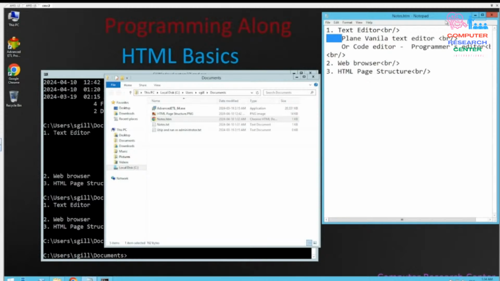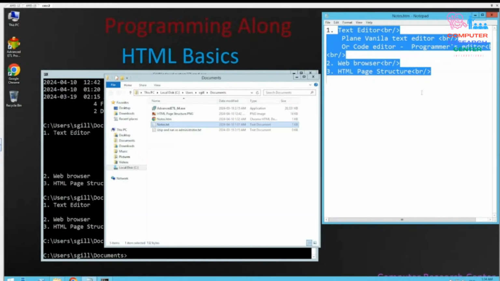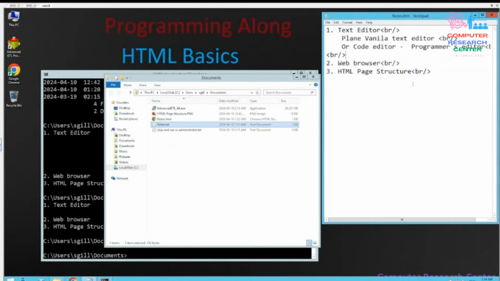we have two documents. One is an HTML document, which is notes.htm. The other document is a notes text file. A text file is fine with the text editor, right? Even though HTML is also fine, when you look at the HTML document, you will see no highlighting, no color, no highlighting of the syntax, right?